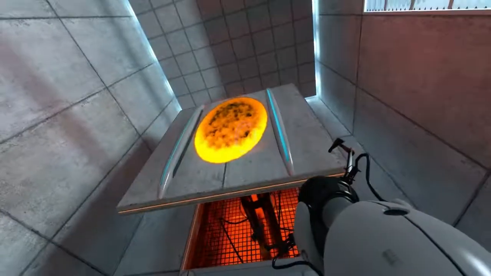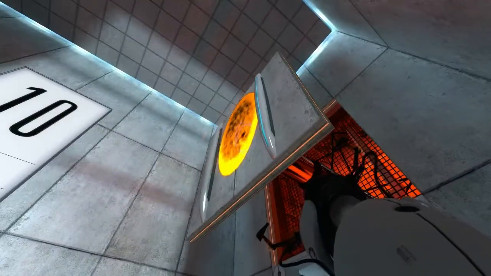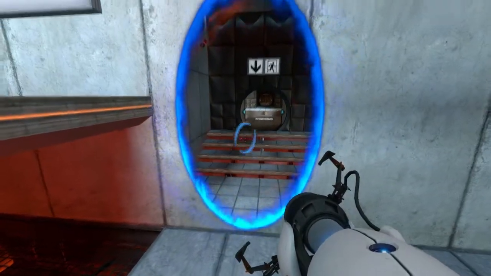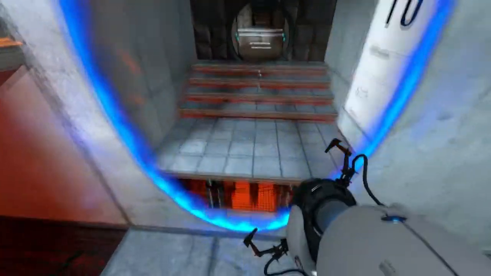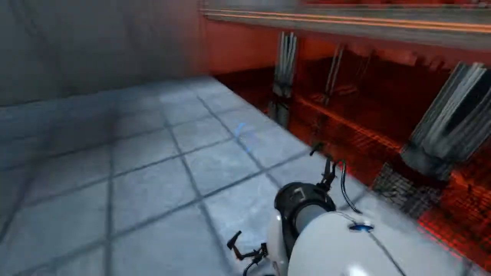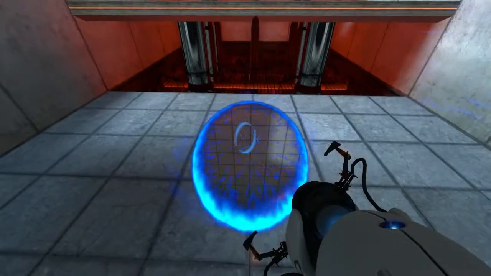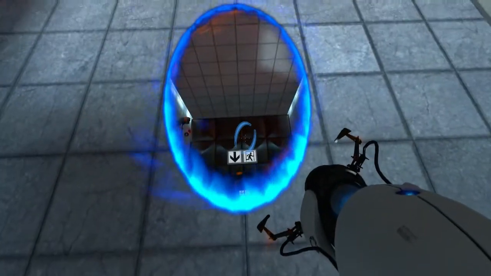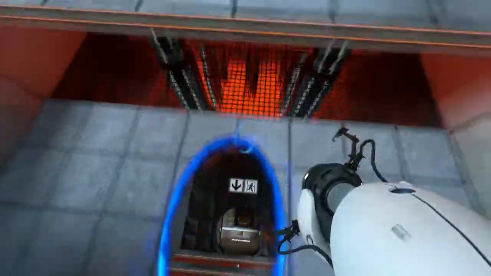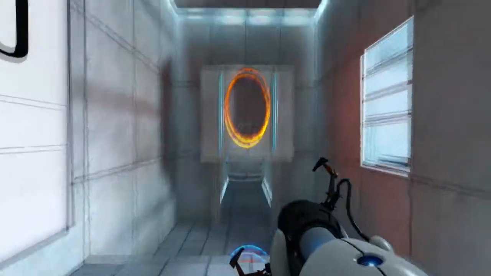So, the way that portals work is when you travel through them, you keep any momentum that you previously had. So, for example, if we go through here and then shoot a blue one on the... Actually, it's probably easier to do it this way. We shoot a blue one on the floor, then we'll go out of the orange one above us and fall through into the blue one and get catapulted out.